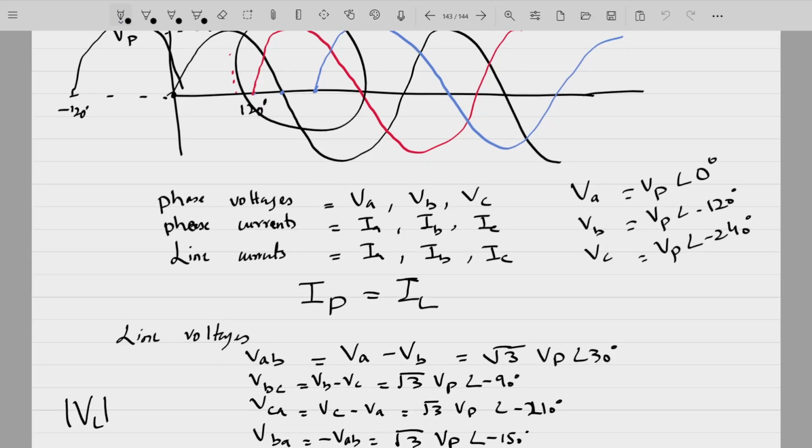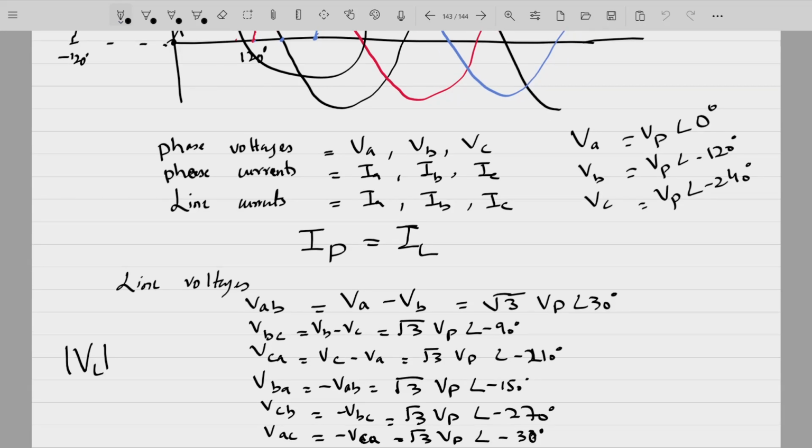You can even take VB as VP angle 0 degrees. You can take VB as the reference. You can find out VA and VC. आप कोई भी रेफरेंस लो, आप माइनस एंगल लो या प्लस एंगल लो, वेक्टोरिकली, since we are not doing any sinusoidal calculation, तो हमारी जो कैलकुलेशंस है वो will still be the same, they will not change. Will still be getting 6 line voltages. उनके नोटेशंस अब डिफरेंट हो सकते हैं. You are just interchanging those notations, but you will still be getting 6 line voltages that will be at a certain angle from each other.